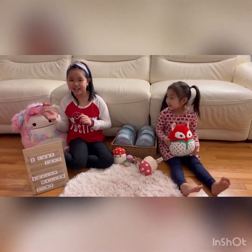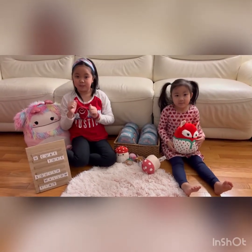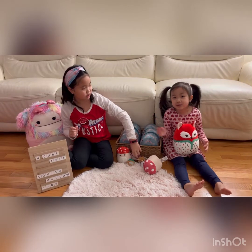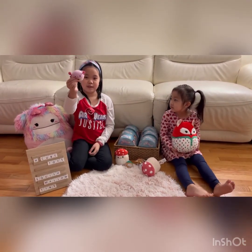Today, we're going to be opening Squishmallow tins. We absolutely have no idea what's in them, but I believe they're just new. Yes, they're very new. And I believe there's the size of little Quabby here.